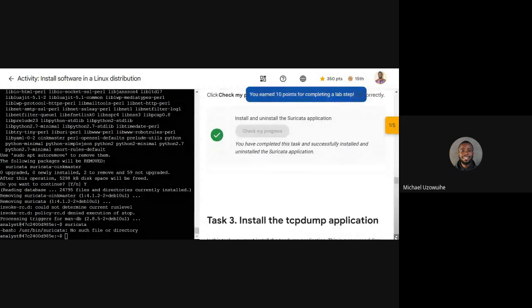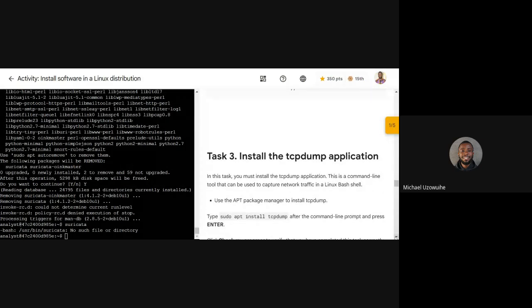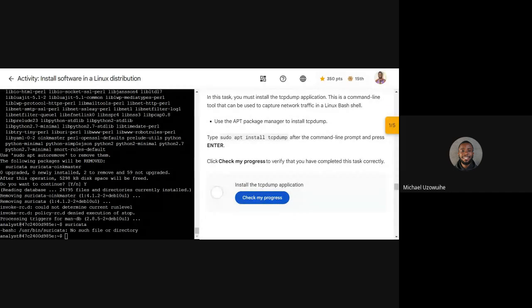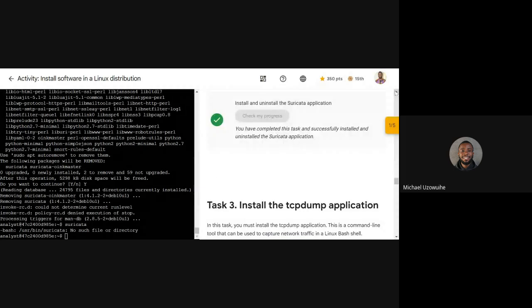It's not TryHackMe, it's Google Cloud Skills Boost. That's what I'm using, Google Cloud Platform. So I want to install tcpdump. So who is telling me how to install tcpdump, given what we have done? Is it free? No, not really. I think there are some labs that are free. There are some labs you have to have credit for.